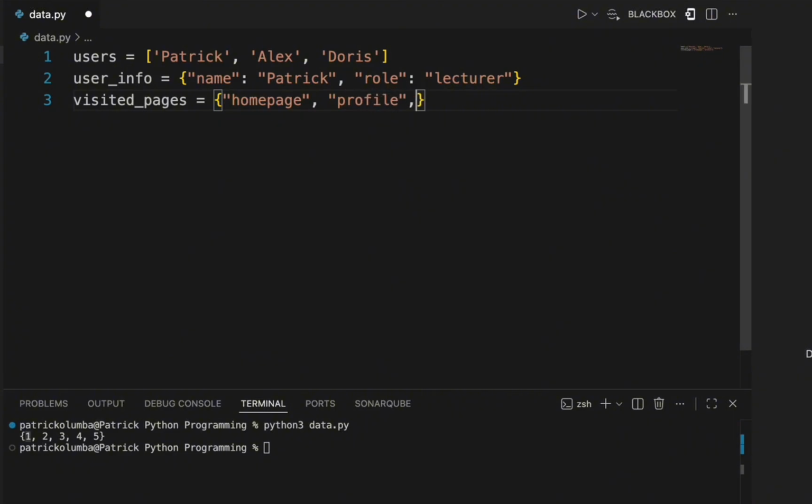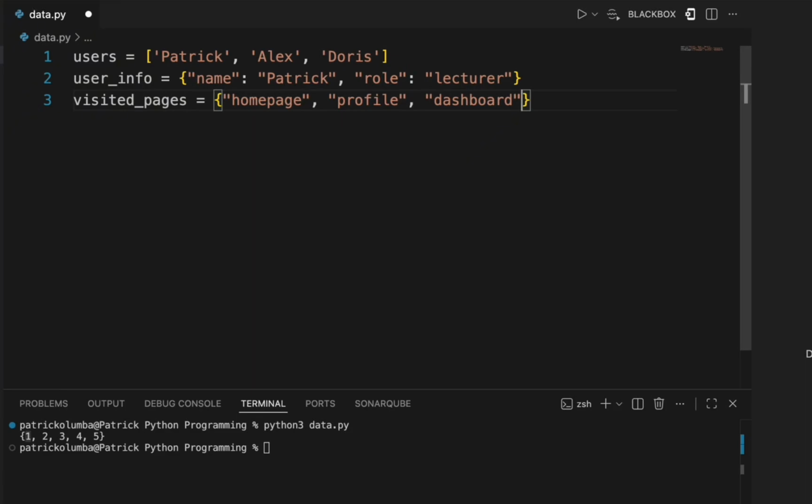Because this is an ordered list, it's not going to duplicate stuff. And the user also visited, let's say, the dashboard. So that's how you have it, and this is how Python manages real data. This is just an example of what it is.